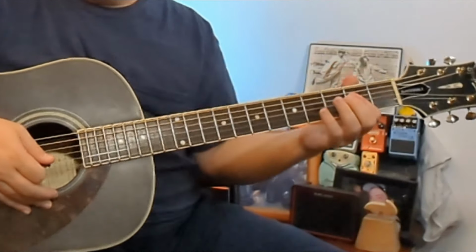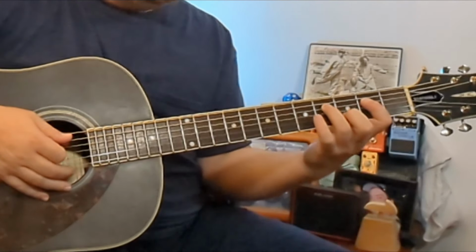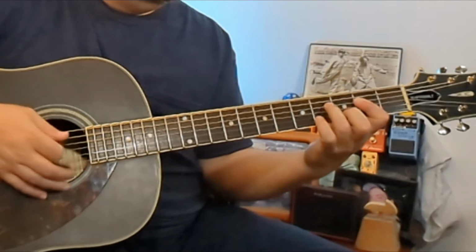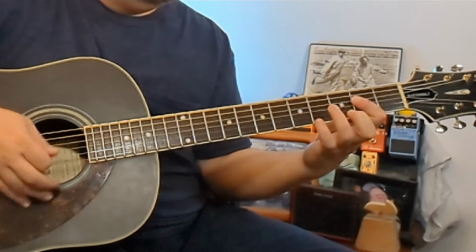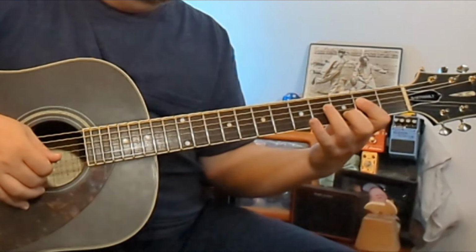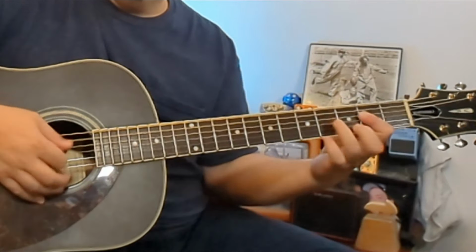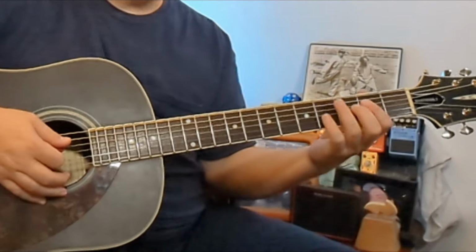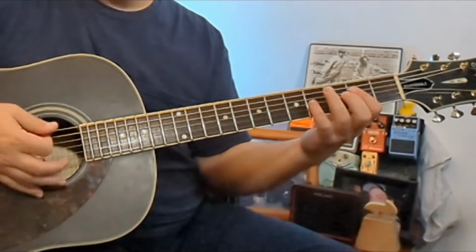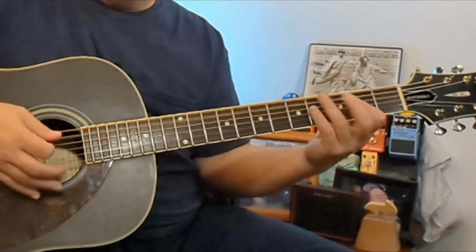Because you're playing this A, and you're hammering into that D with, I guess, that A in the bass, basically. Right there. So we're going from 2-2-2 to 3-2-4. So, A, D, D, three times, I guess. 1, 2, 3, 4.